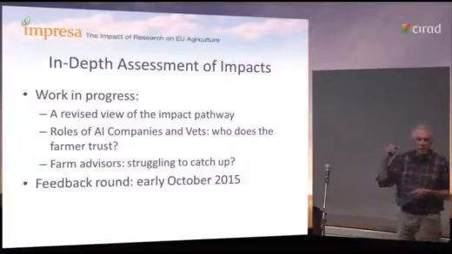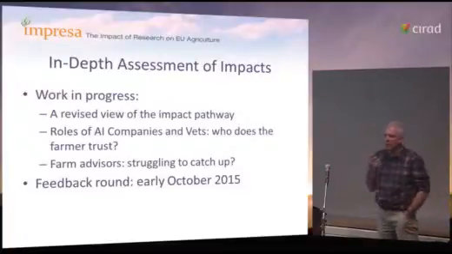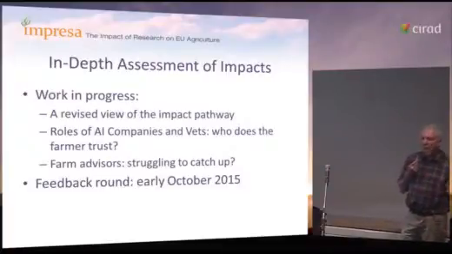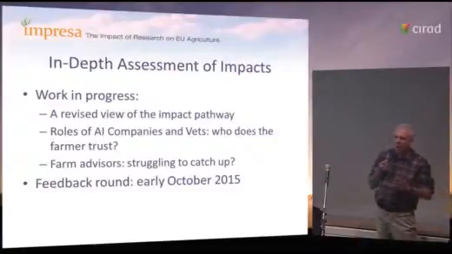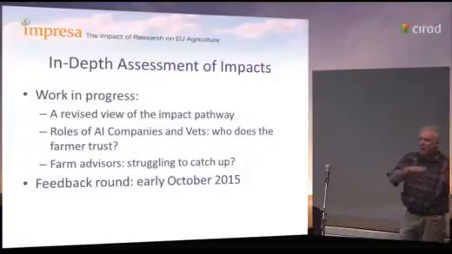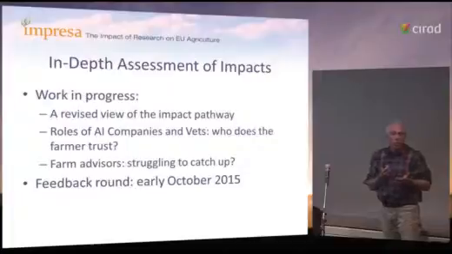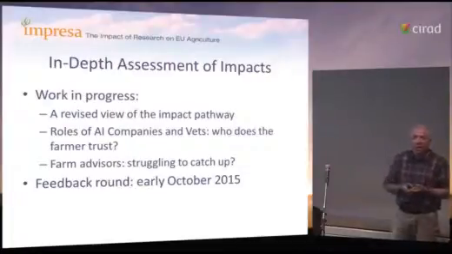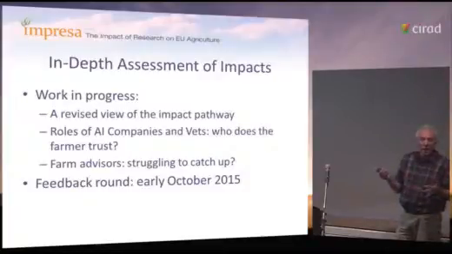One of the conclusions which is not on the slide, which I think is very striking, is that the cycle of impact is actually longer than the lifetime career of a scientist. So very often a scientist will not see the full impact of their work, and they will be working in a context where the impact of what people have done previously. So actually it's quite difficult to understand impact pathways because an awful lot of the people involved are often retired, and often so well retired that they really don't want to talk to us because they've got better things to do with their time.